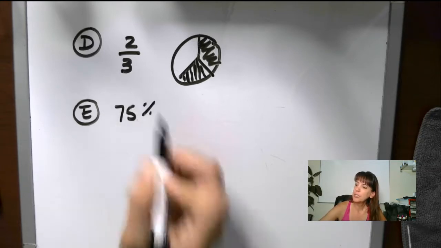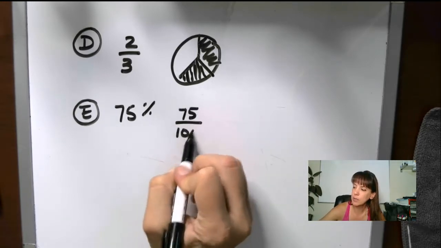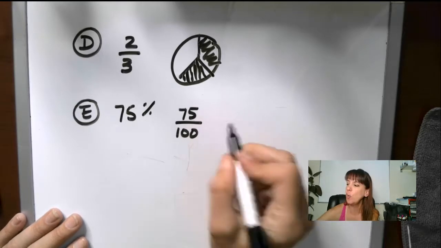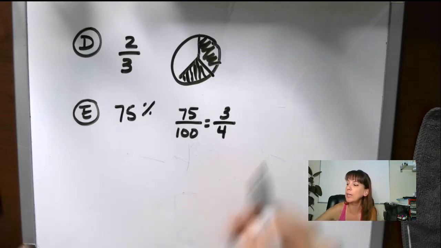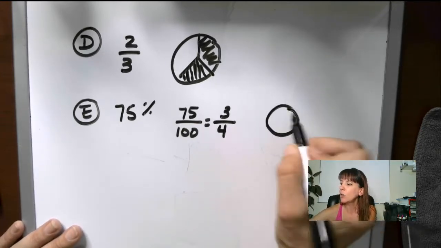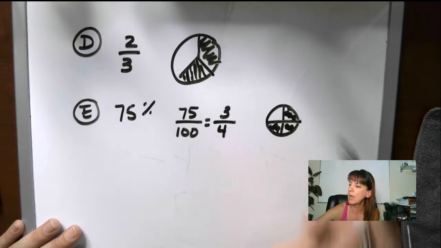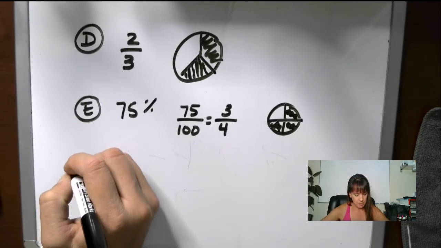All right, E. 75%. Well, I know that that's 75 over 100, because remember, anything that's in percent, we can put over 100. Think 75 and 25 and 50 are another one I'm going to want you to memorize besides the 50. 25 and 75, think quarters. If you have 75 cents out of $1, you have 3 out of 4 quarters. So those are the same thing, okay? Be real careful with that. That's a good one to memorize. If I draw that, I've got my circle with 4, and then I have 3 shaded, and that's 3/4. So that's 75%. Again, a good one to memorize. Maybe write that in your notebook and circle it.